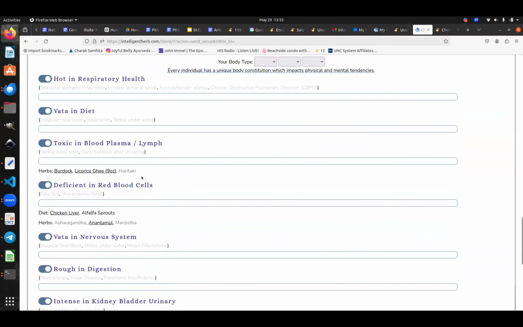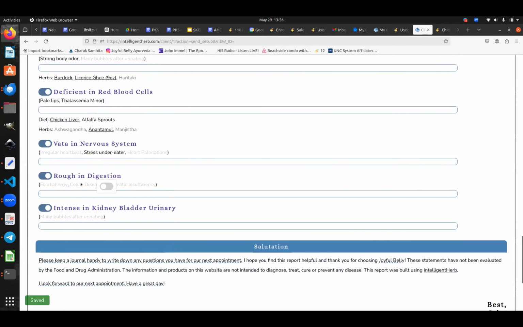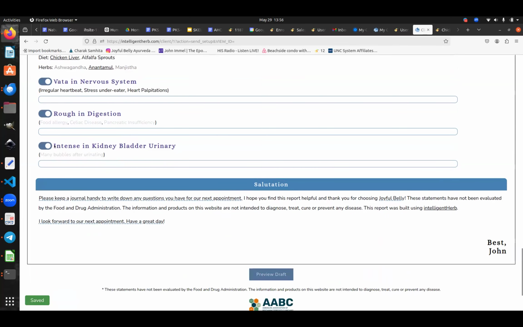All right, good. Hot and respiratory health. Let's see. Let's turn on some of these symptoms that we want to have: irregular mealtime, vegetarian, stress undereater. Yeah, the strong body odor, many bubbles after urinating. We're not going to deal with that yet. Deficient red blood cells with thalassemia minor, irregular heartbeat and heart palpitations, definitely.